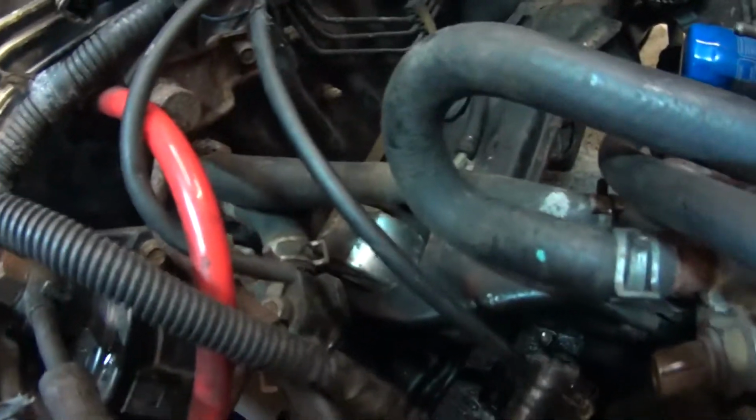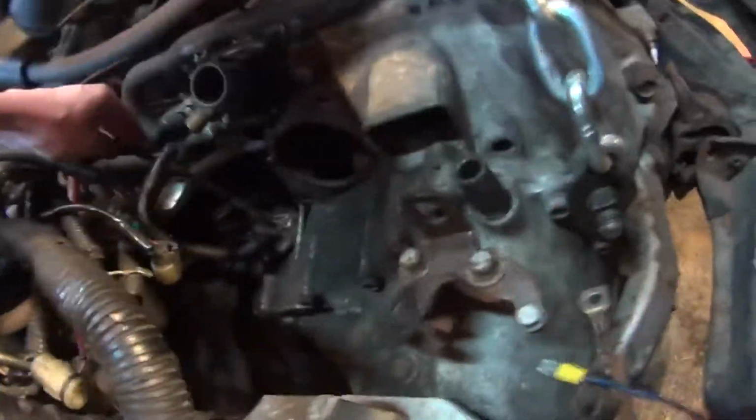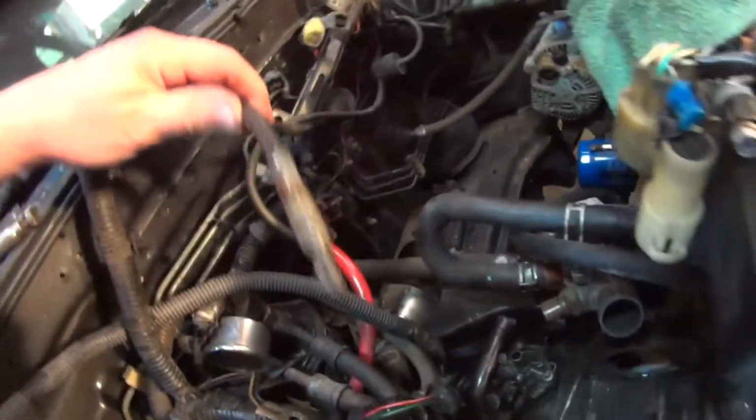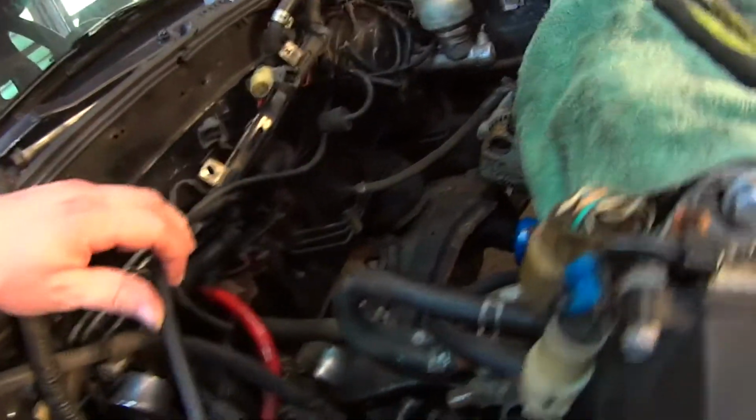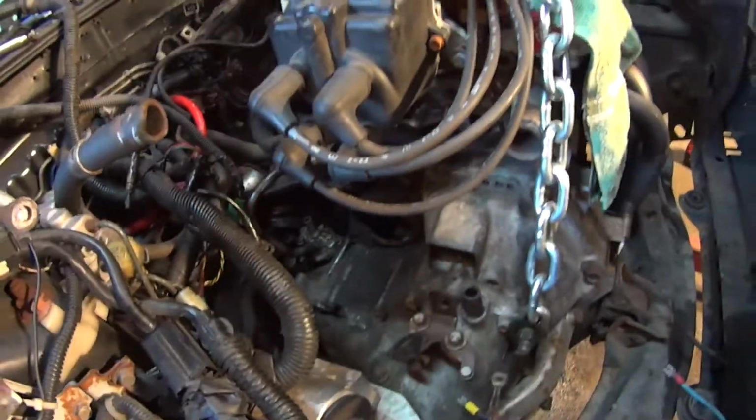Yeah, now we got to work on the seized nut and bolt for that back engine mount. But I get a feeling we'll be able to get that. So yeah, my speedo cable is missing a protective boot and a little C-clip that holds it in. So it was just straight stuck. So that's gonna have to be remedied. But that's one more obstacle out of the way. Oh yeah, and we pulled the starter out just to make room, but seeing as we're separating the engine and transmission, that needed to be done anyway.